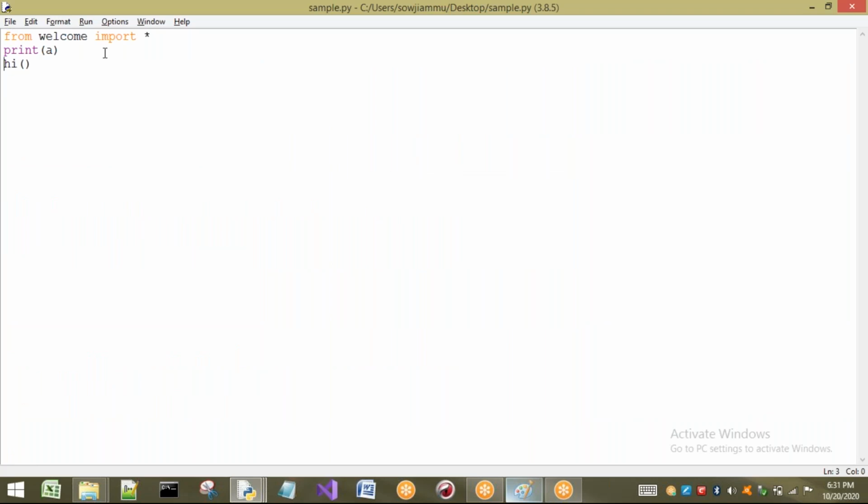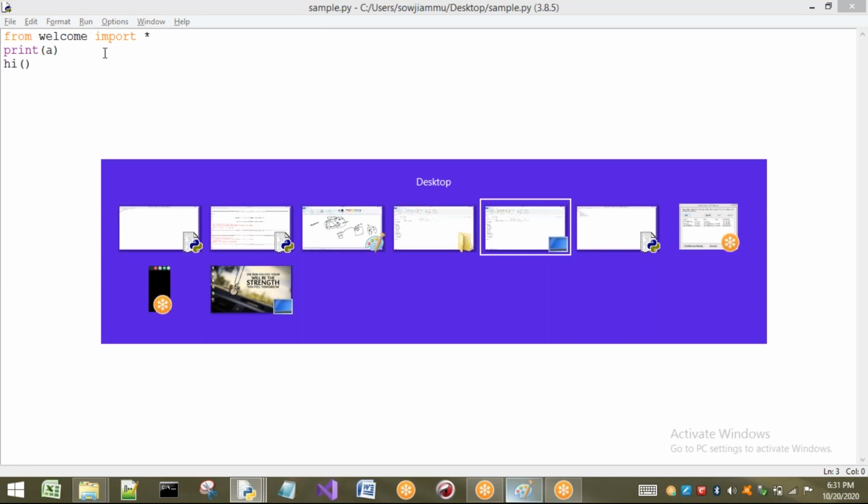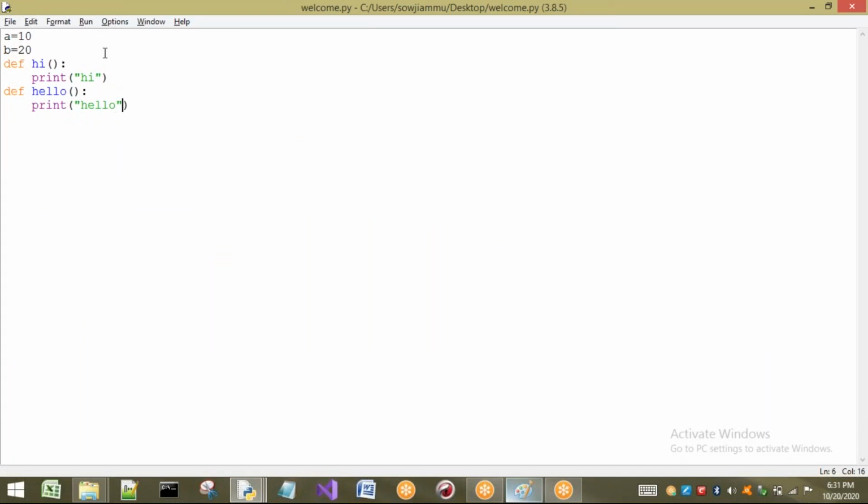Okay, I will write two more functions in my welcome module. Here I will write add, and I want to pass two parameters, and here I want to perform a plus b. A plus b I want to print.